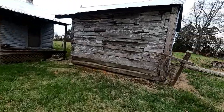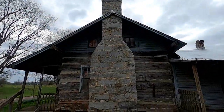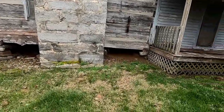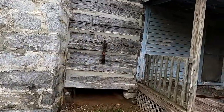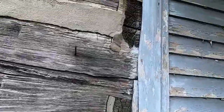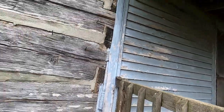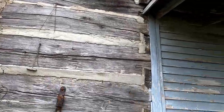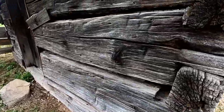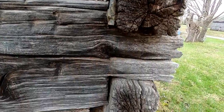Woodshed, I suspect that is the woodshed. And then here's the chimney. And then there's another one on the other side that's just about the same. And you can tell how these logs were cut and put in. I'm telling you, boy, it was a lot of work. And then this kitchen part was built on later. There's no doubt about that. I'd say those are poplar beams. And then here's the woodshed. And there's a lot of work that went into that too, when you look at the corners of it.